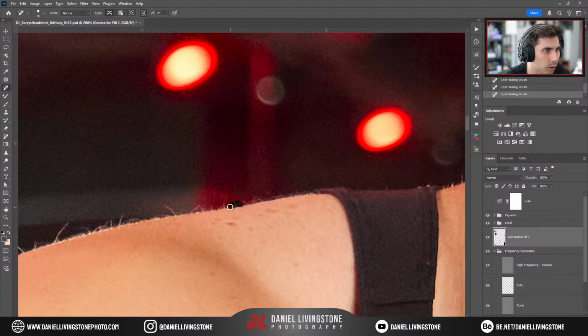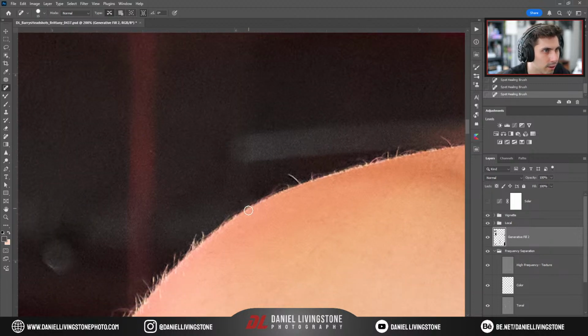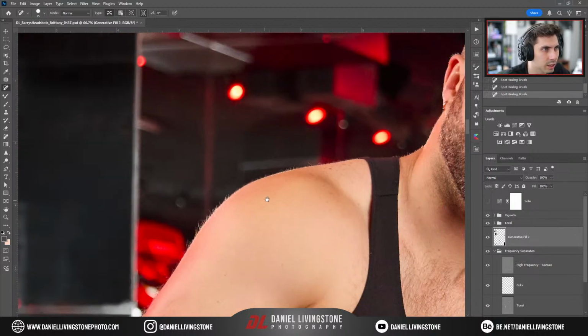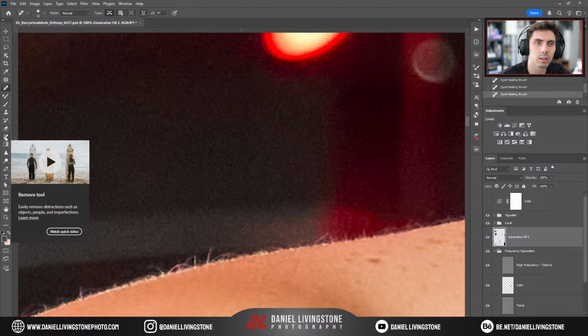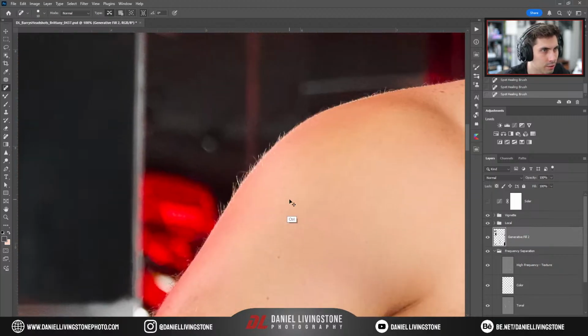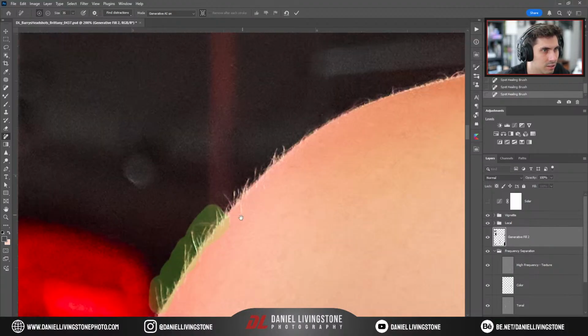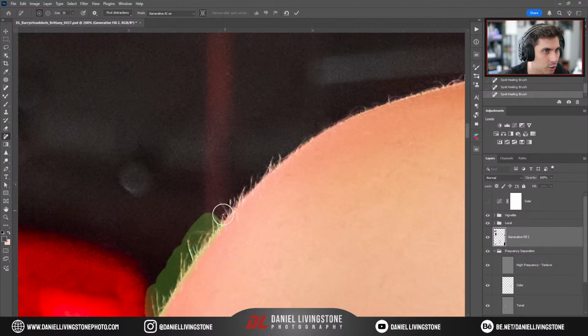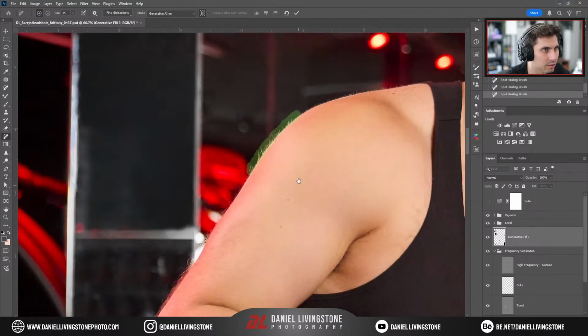So I think a really quick way to do this, I'm not going to do it for this image, but a tool that I've found has been really cool to do this kind of work is the, what is this called? Remove tool. And you basically just go all the way around. Actually, I'll do it right here. You kind of just paint this. The reason I'm hesitant to do this is that it uses AI, so it's regenerating a new result. So I might lose the natural shape of the arm. But it does a good job of getting rid of these distractions.